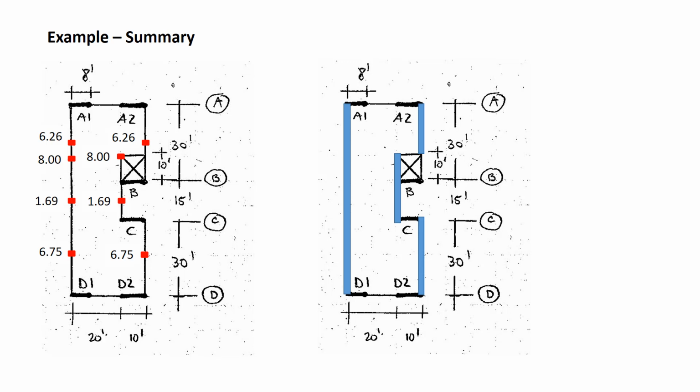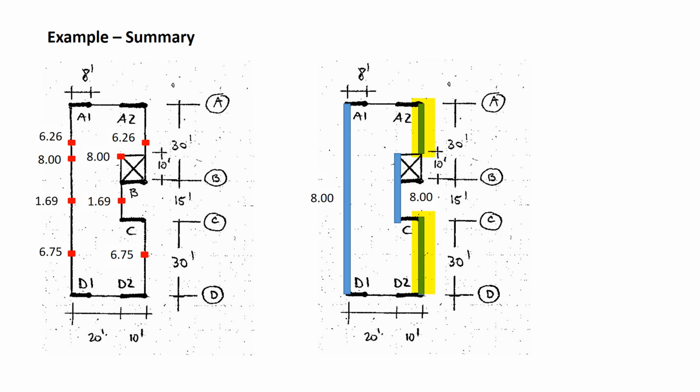We're not going to design these members for a different force at every location. We'll choose a few critical values of the force, and we'll use that value of the force to design the whole chord. For the chord that's on the left side, as well as the chord that's a little bit internal, adjacent to the opening, we can identify that the largest value along those two chords is 8 kips. So we'll simply design that entire member, that entire reinforced area, to a force of 8 kips.